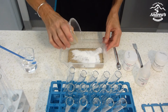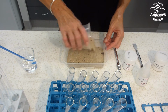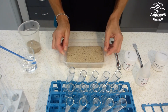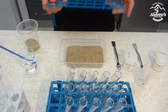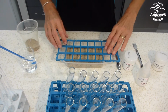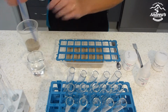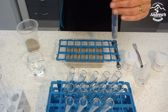Okay, I cover this with a nice thick layer of sand because you don't want the students to see where the white powder is. Flatten it out, put down, and there, it's ready to be surveyed. To start with, put the grid on there. Now this comes from the test tube rack, so 5 by 3 is the same as 5 by 3 in the rack here. We're going to use the wet straw and take a sample from each grid and put it in the test tube.